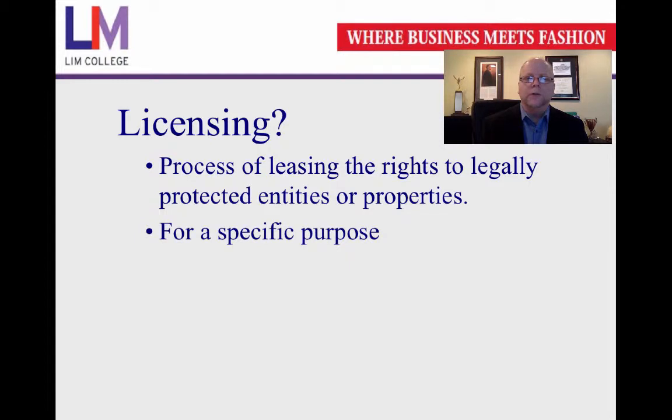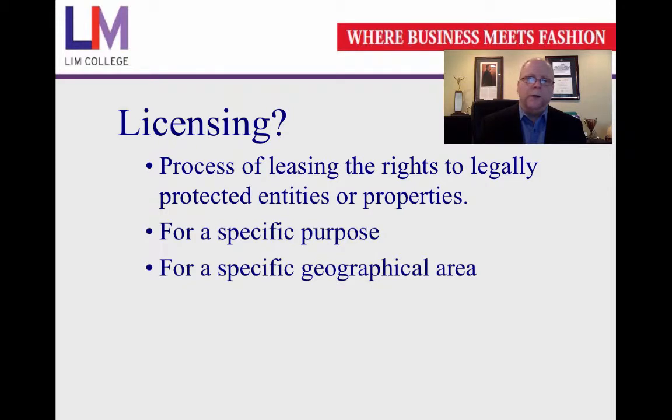So you have to put in your licensing agreement what you're leasing the rights for that specific purpose, and for which geographical area. Or will you be able to use this licensing agreement worldwide? Is it just in the United States, Europe, Asia, just New York City? All that is part of licensing agreements. So right now, licensing is the process of leasing the rights to legally protected entities or properties for a specific purpose, for a specific geographical area, for a limited period of time.